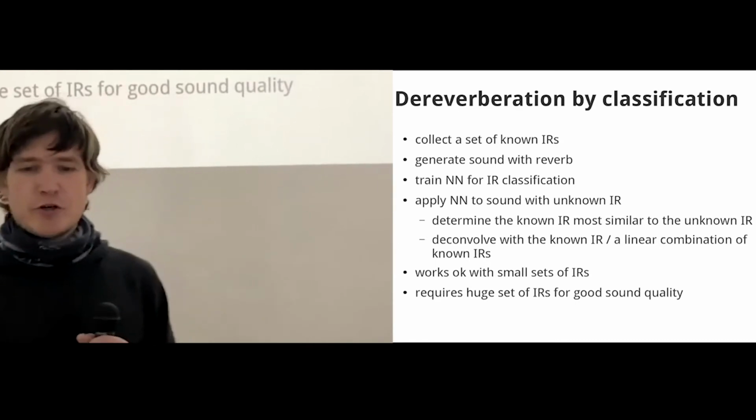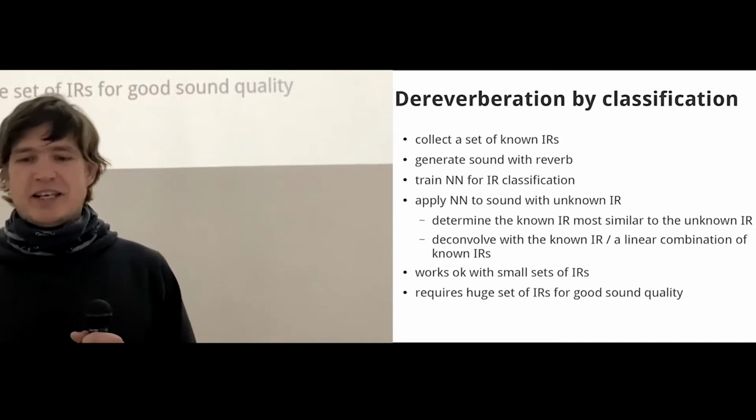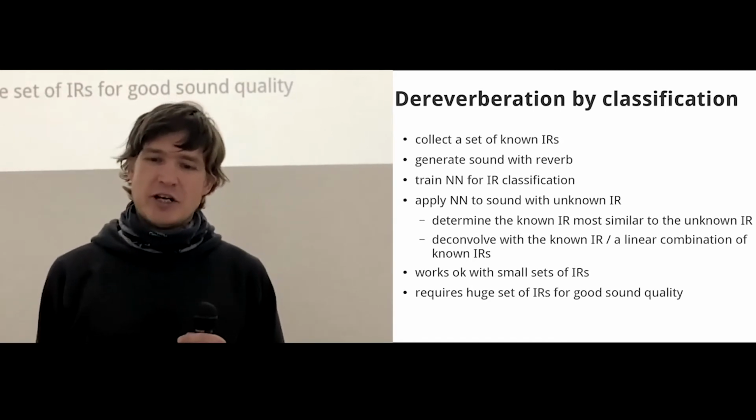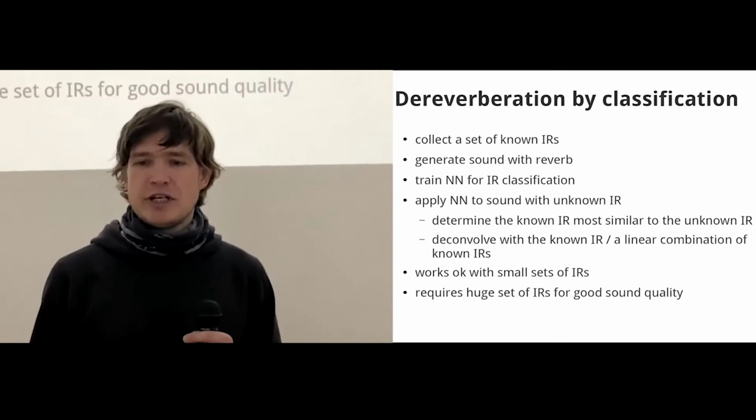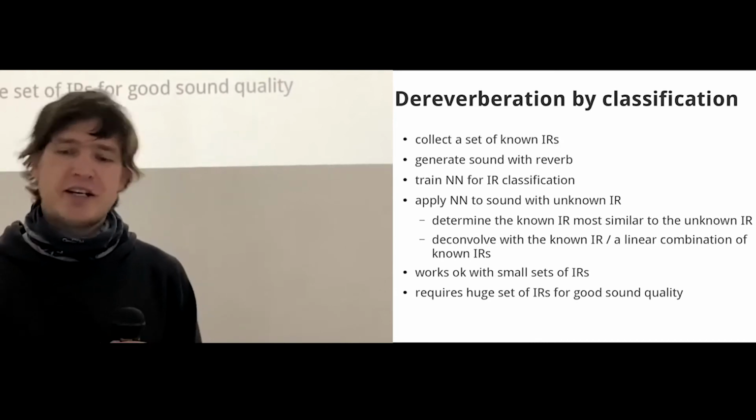So we tried that approach. It works okay with small sets of impulse responses, but it's not that well. To make it work really well with a good sound quality, you would require a huge set of impulse response functions, and we are not really able to do that because you need big resources for that. Yeah, and the next part is about different autoencoders we tried.